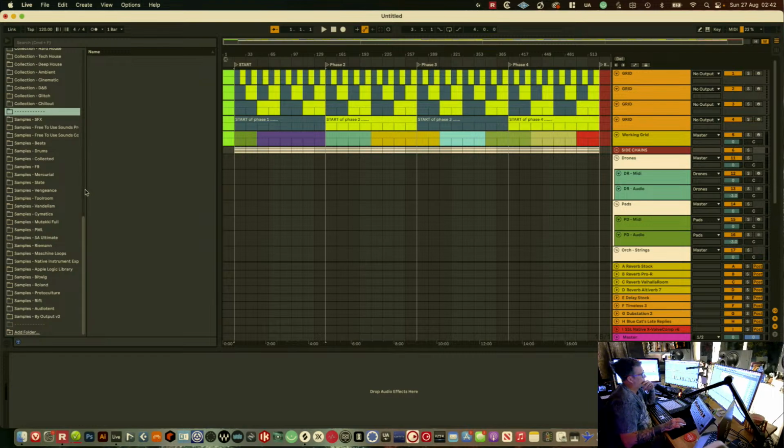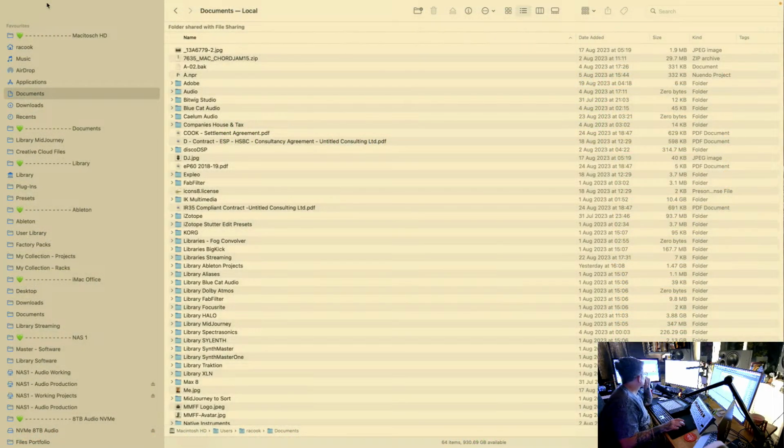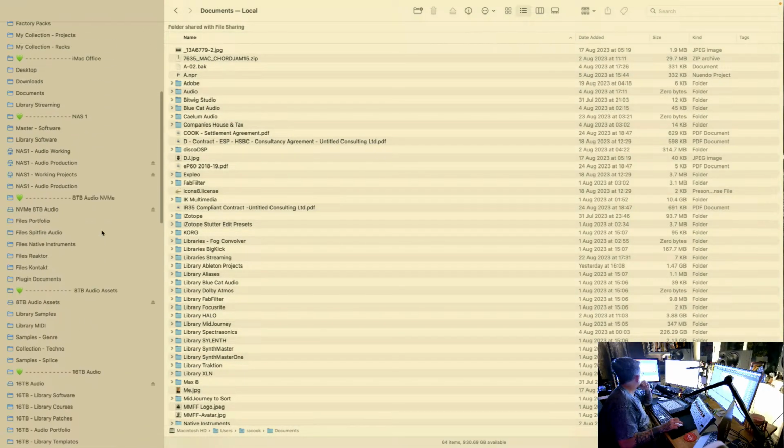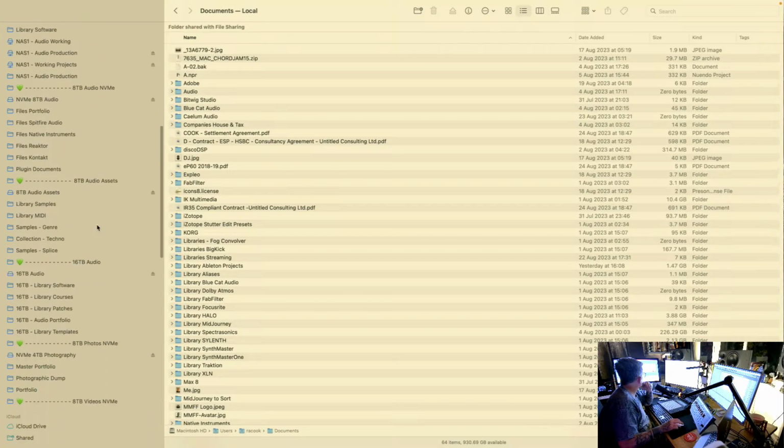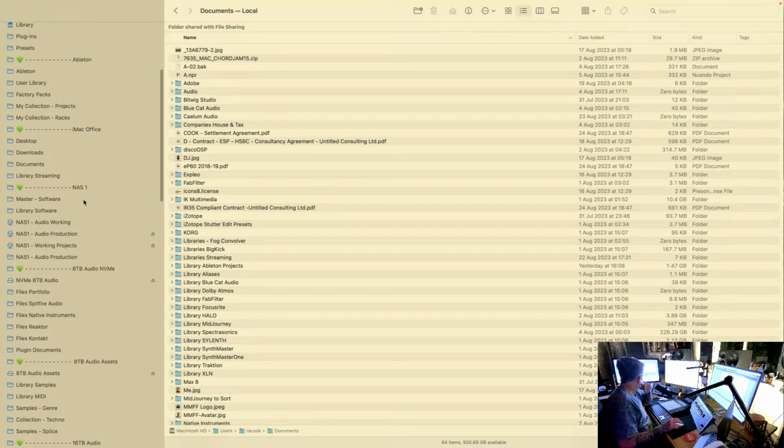But let me show you how I do that, just so you got an idea, because it's actually something I also do locally for my Finder stuff. So if I bring over a copy of this stuff, let's have a look, see if I can get it on that screen. Yeah, cool. So as you can see on my Finder on the Mac, I actually build it into the kind of local places and bookmarks on the left hand side. So let's have a look how I do that.